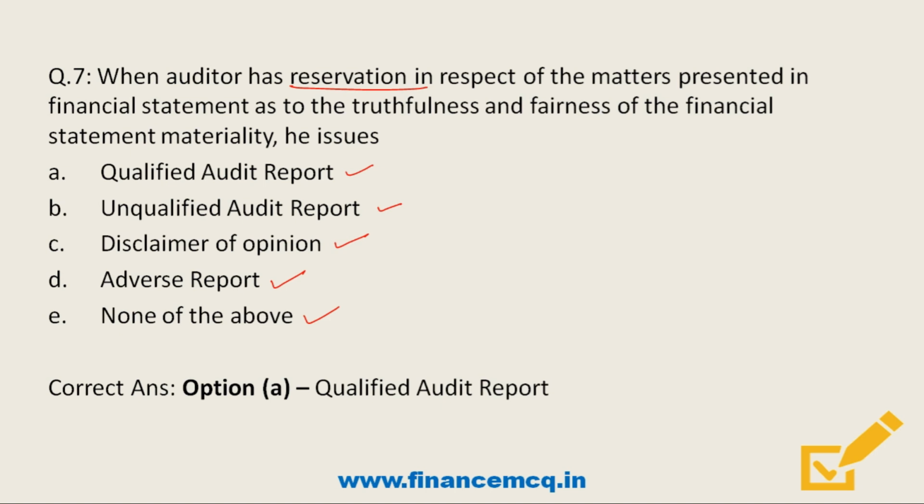Next is adverse report. So friends, remember that in case of qualified audit report, the auditor has only a reservation with respect to certain matters presented in financial statement. But adverse report is a big red flag. So friends, here the auditor is not at all satisfied with the books of accounts, or he has discovered a high level of material misstatement or irregularities in financial statement. So in this case, adverse report he will be issuing.